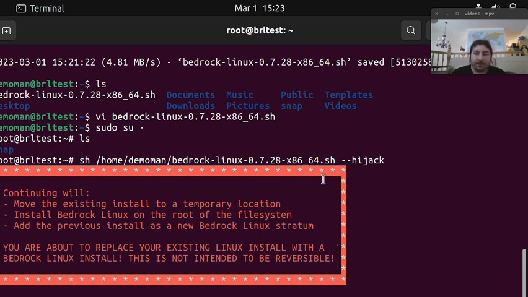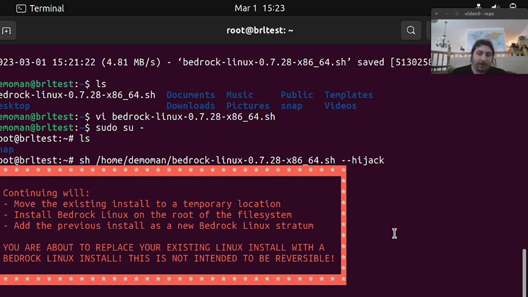And that's a feature of Bedrock Linux, that you get to use whatever installation of whatever distro you like, and then you just run the script. The dev has actually mentioned that they're going to be moving away from that, or at least reintroducing the option of installing just bare Bedrock Linux and then building other distros on top of it, because it does get a little bit confusing for new users.